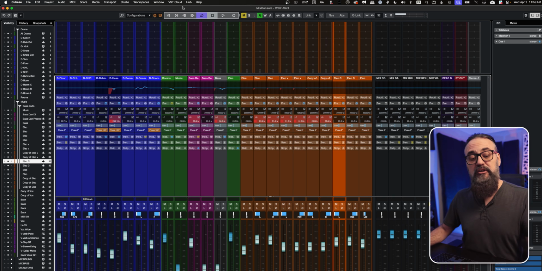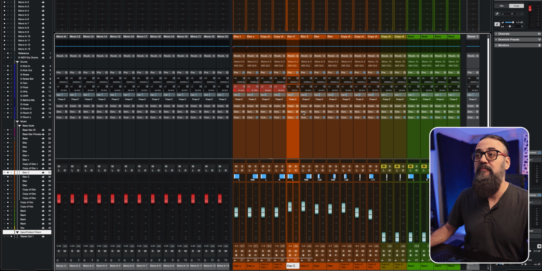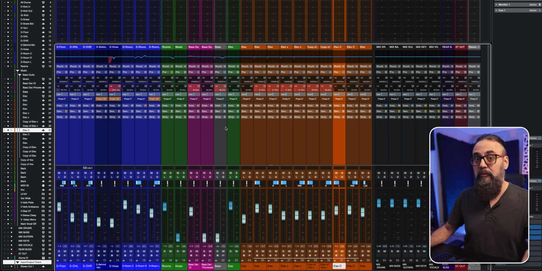So the main ones I use is when I mix, which is my main mix console, but I can also switch to my recording mix console. And the cool thing is that will take into account not only the faders, but also the sections I want to have access to, which is so cool. So the Q section is part of my recording console, but is not on my mix console.